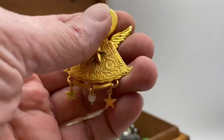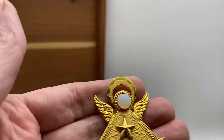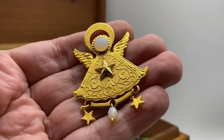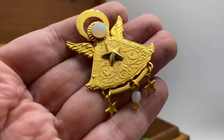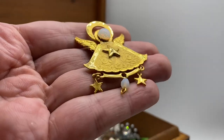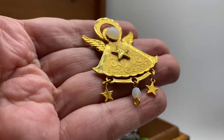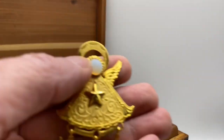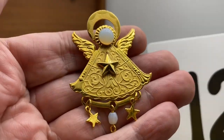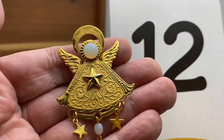Here we have another angel. She's got a moonstone type glow bead in her cabochon in her face. Some star charms. She is unmarked. And she is going to be number 12.